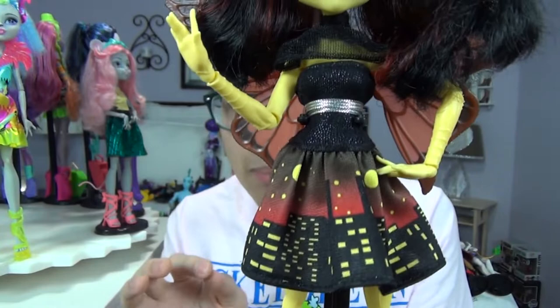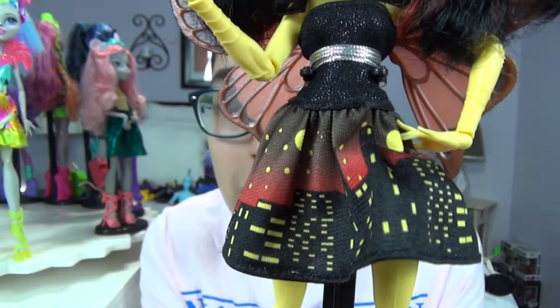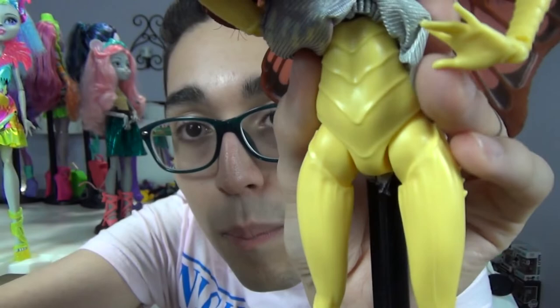This dress is one of my favorite Monster High dresses. It's simple but I love it so much — it's the Boo York skyline with a little moon and stars, gradient from black to red. Her whole body is insect-like throughout. She has so many details. I adore her — she's so unique and such a cute doll. These shoes are from an Ever After High doll, but she's an incredible doll. She had an incredible little story in the movie. She sang and just wanted to achieve her dream of being on Bloodway.